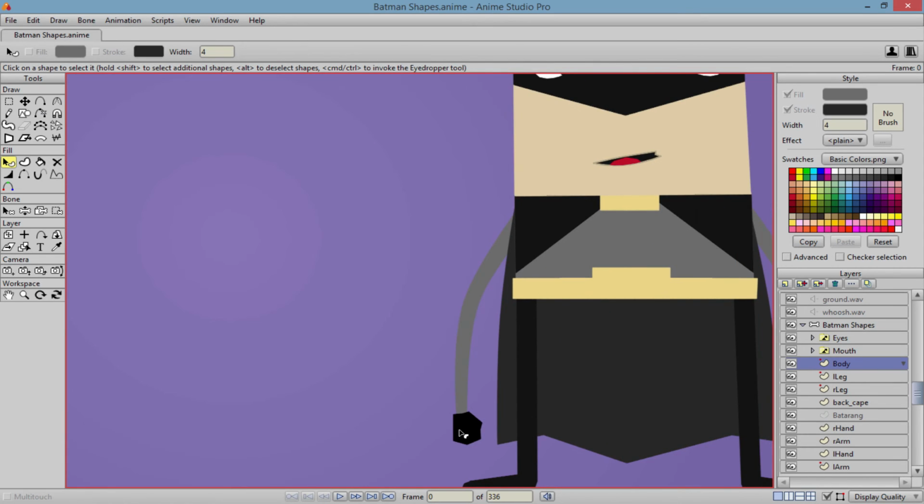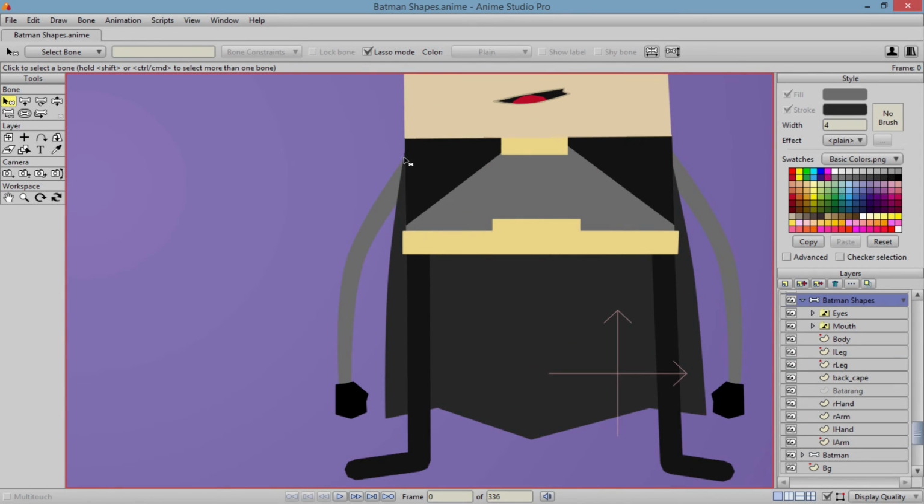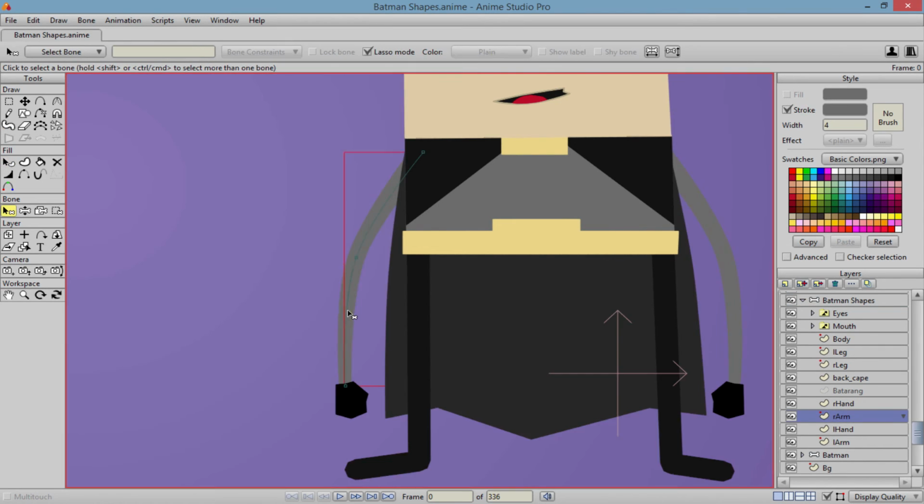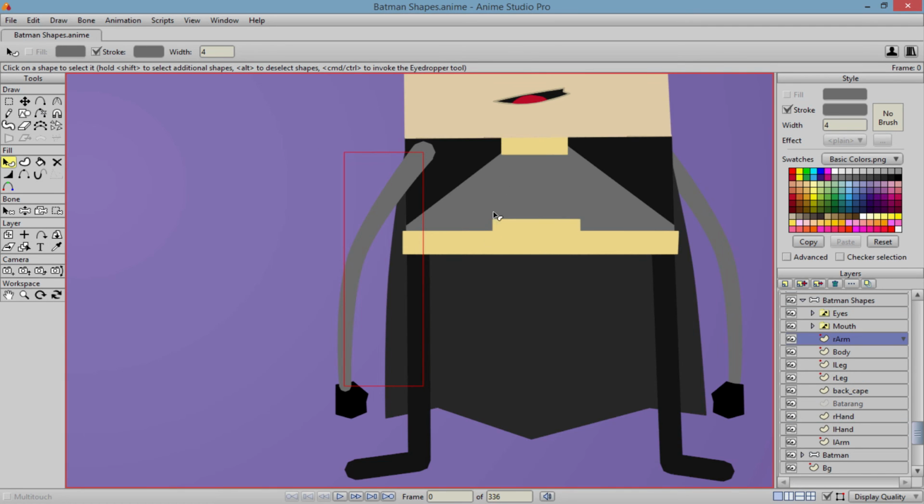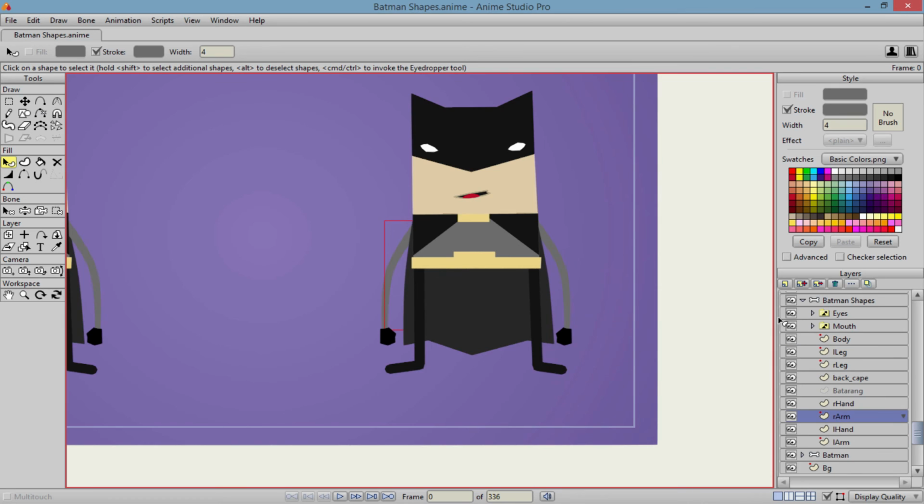If you wanted to bring his arm up above his body, so if I take his right arm and put it above his body, I'm gonna hold Q on the keyboard, select his arm. There we go. So I selected his arm. And I'm gonna hold shift and push up, and it's not doing anything. The reason why is because the right arm isn't in the same layer as the body. If the right arm was in the same layer as the body, I'd be able to do that, but it's not. So if I actually wanted to move the right arm above the body, I'm just gonna drag the layer up above the body. And that's how you would move layers. But that's something you probably already figured out already.